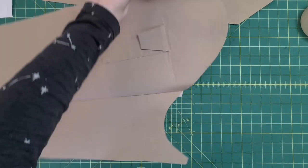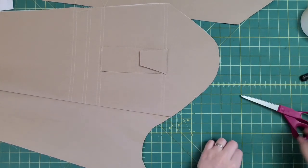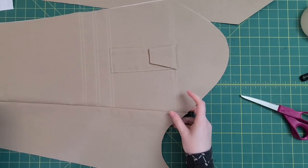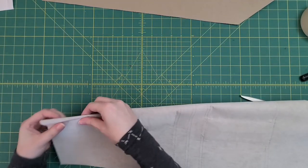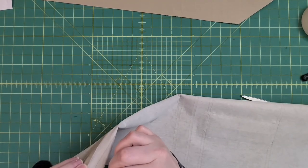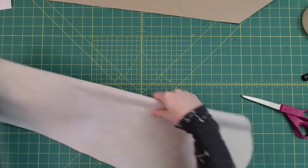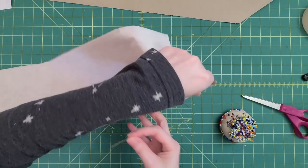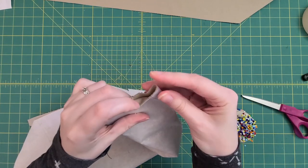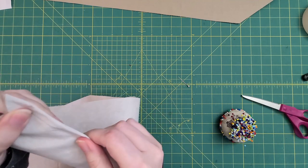And now we're going to connect it to the back half. You can trim these off, that's not really necessary, I'm just weird about it. Okay, so you're going to fold this back in half and do the dart. Now this has a handy dandy little notch. You can use the pin method here. This one is a wider dart so it doesn't make it as difficult. And then sew that dart, always from the bottom of the dart to the point, leaving a little thread tail to knot at the end.